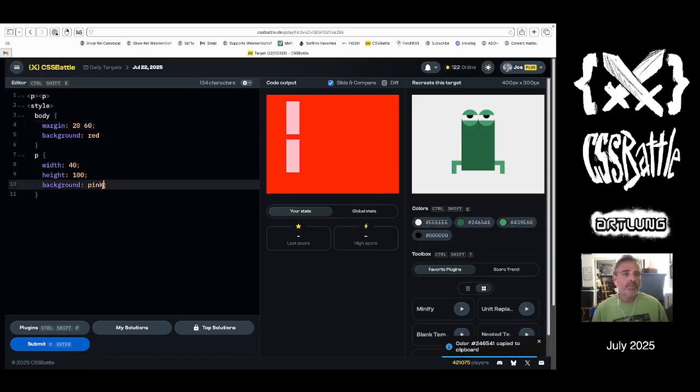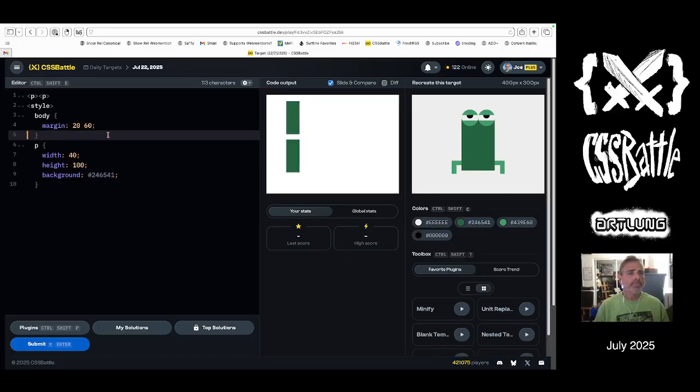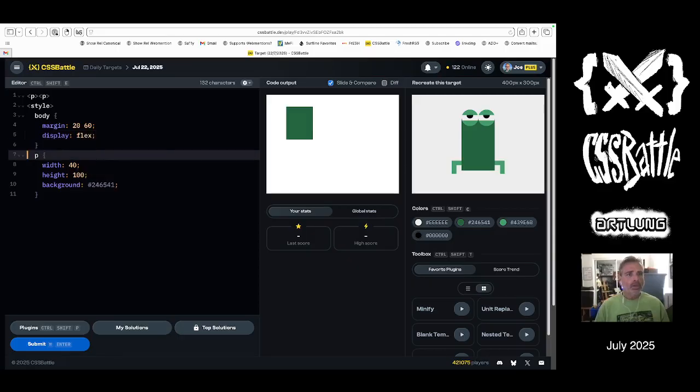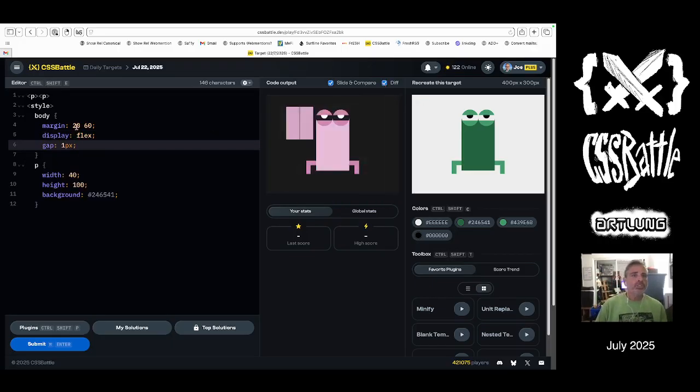So I'll set a base color of the dark green. Okay, and I think I want to do display flex. And for now, we're going to do a gap, just a little 1 pixel gap, so I can see what I'm doing.